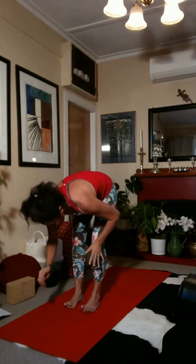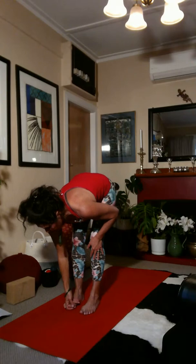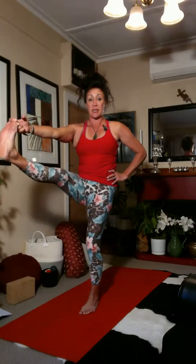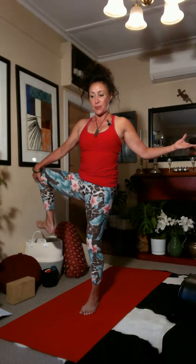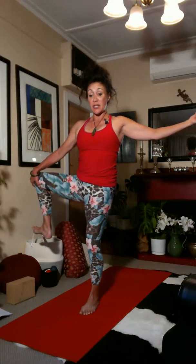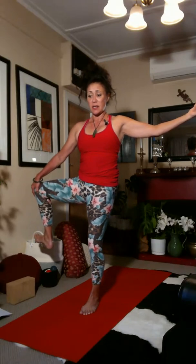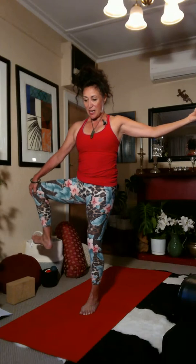Folding. Take hold of your right big toe with your peace fingers or your right knee to come up into a standing leg raise. So it can be the knee, or it can just be grabbing hold of your toes, your big toe. I'm a bit restricted for room here, so I'm not going to be on my knee. And from here, you're opening this out to the side room. Your left arm becomes the counterbalance. Good. So really feeling the quadricep on the left side, helping to support the strength of the standing leg, feeling the openness through the pelvic bowl. Alrighty, you've got this. And then come on back center.